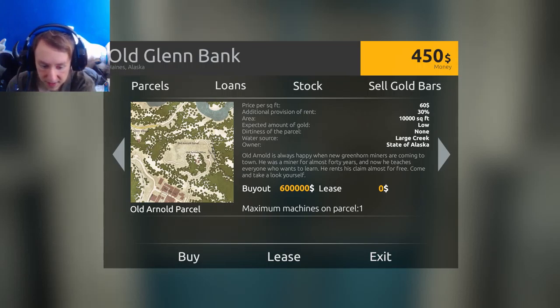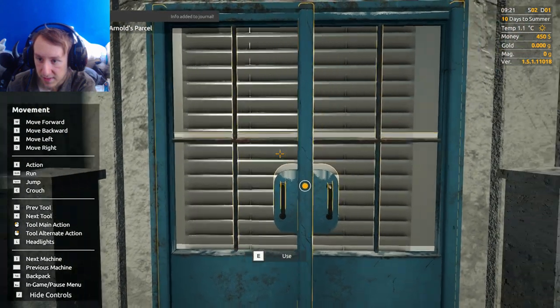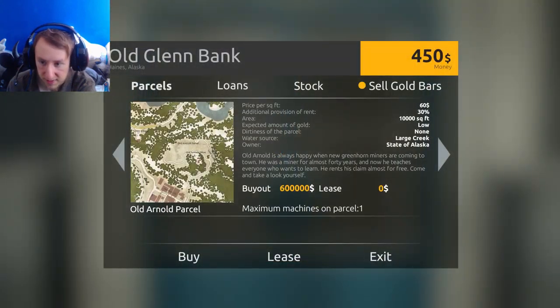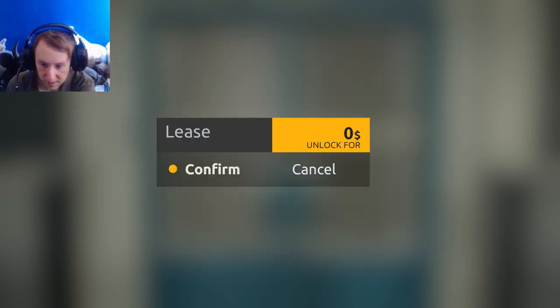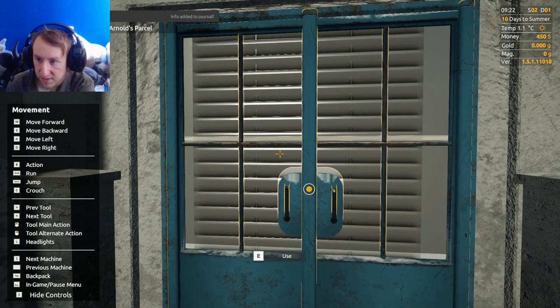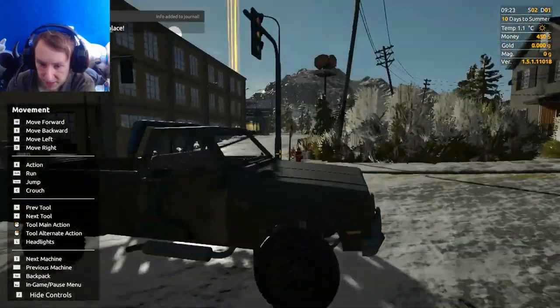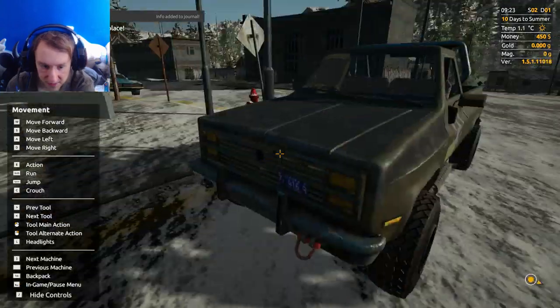Actually, yeah, what are we doing in the bank? Drive to the bank and lease the old... Okay, lease. Confirm. Okay. Now what? Park the car at the highlighted place. Alright, now we're going to... What?